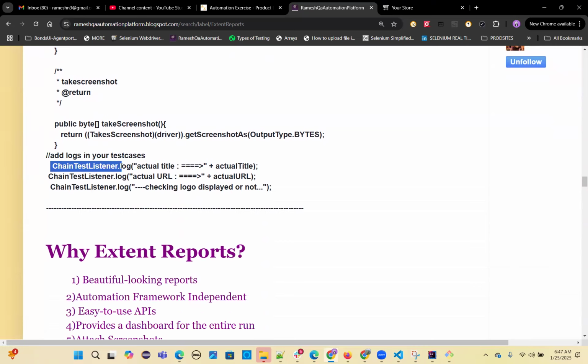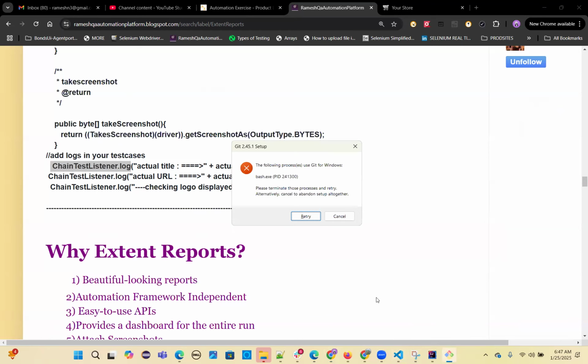This is the one: ChainTestListener.log, and you can give whatever log message you want. Wherever you want loggers, you can add like this, using the ChainTestListener.log method. It will automatically add the loggers for us. You can use this logger, or you have log4j, you can use that also. I'll show you both, but we already have both of them, right?